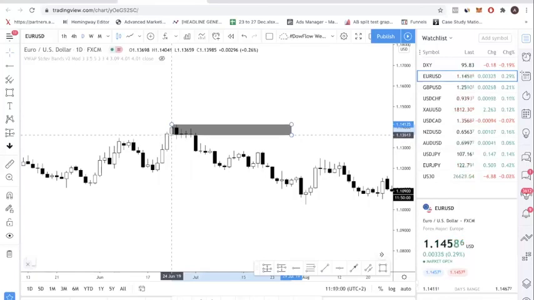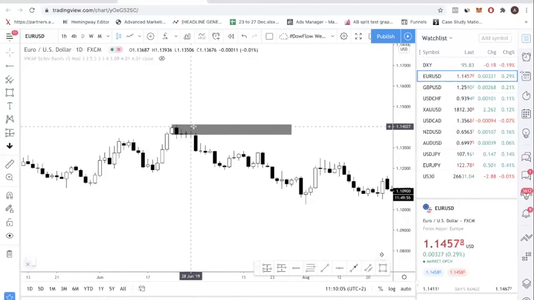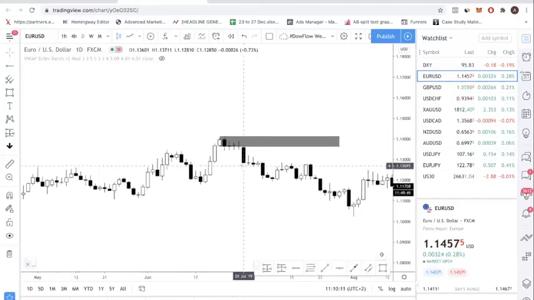Okay, just draw it like that. So this is your supply zone. It's a bit difficult to explain in this video, but I'll do my best. I'll show you more examples, so hopefully you can get it. I will show you probably 5-10 examples of how I draw it, so that you can really understand. There are plenty of levels over here.